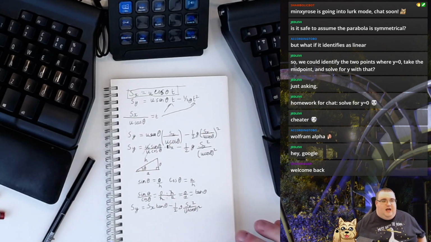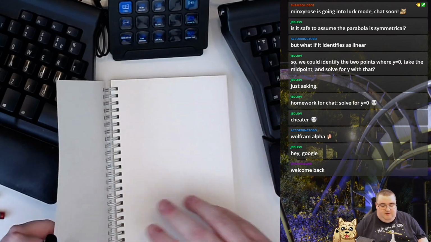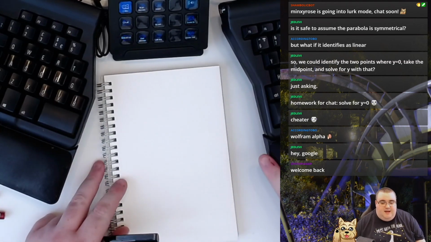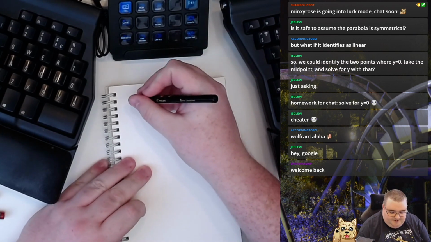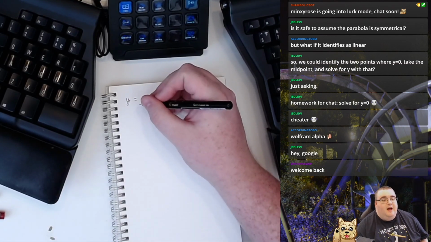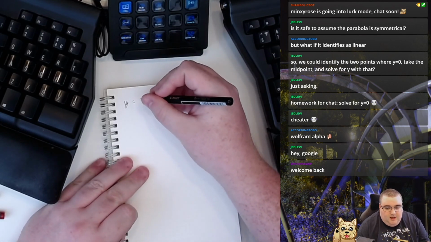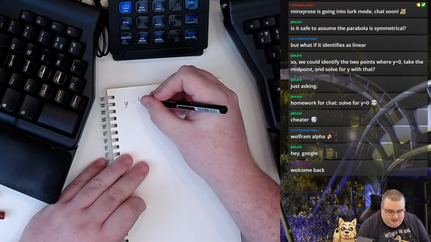So, when we last left, we had a formula that I'm just going to write down on the next page because it's going to be easier than working on this page. So I'm going to stop using S sub Y and S sub X. We're just going to use Y and X in this, just to make life easier. So we'll define Y to be the distance up we're going, and X to be the distance across.